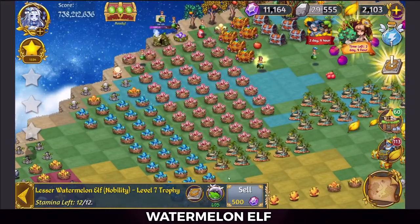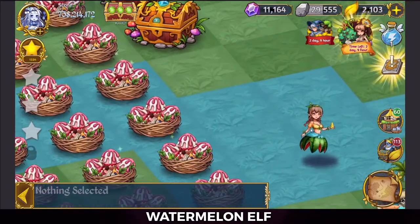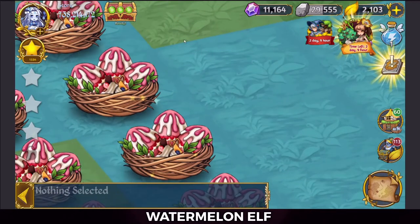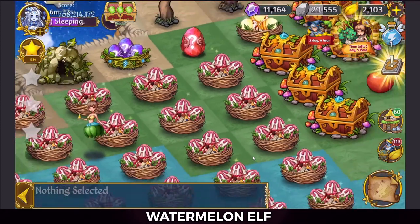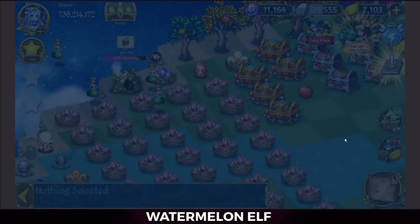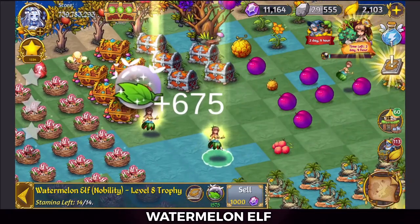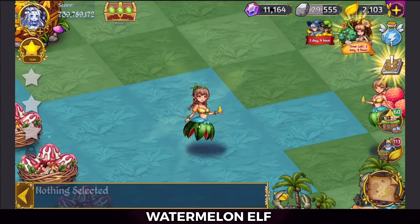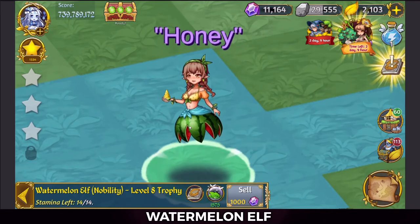All zoomed off up here. That's the level 8. Oops, come back here, miss. Well, I missed her. There we go. There's a level 8 closer up. The fruit on her skirt is still red.